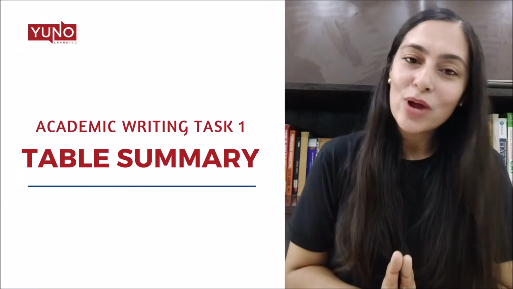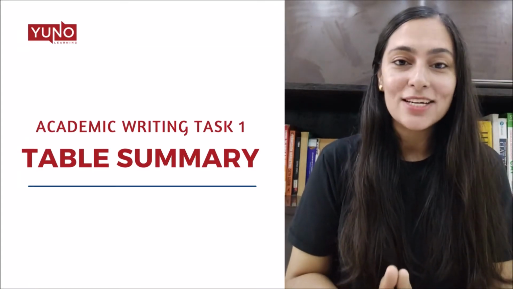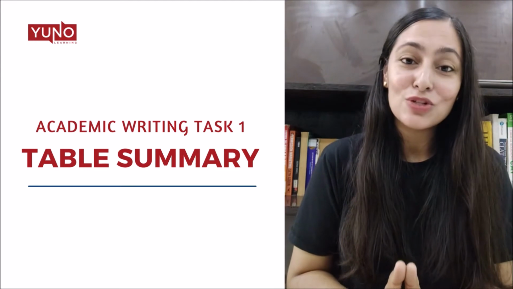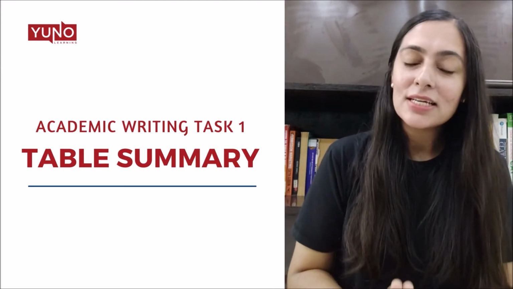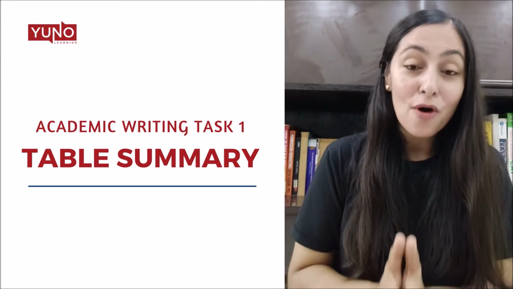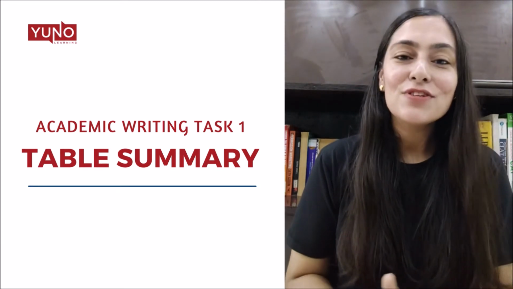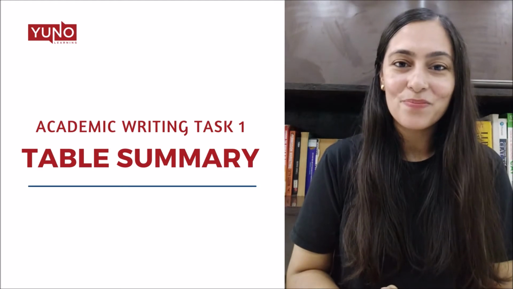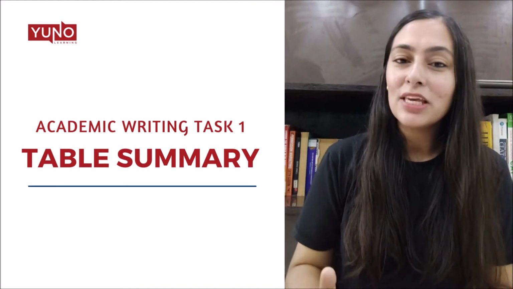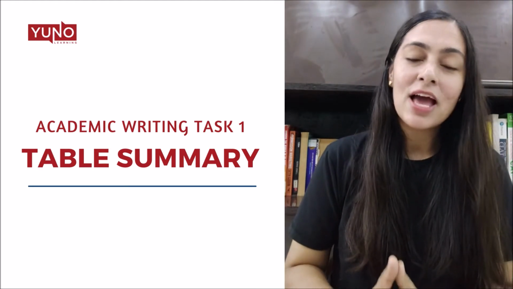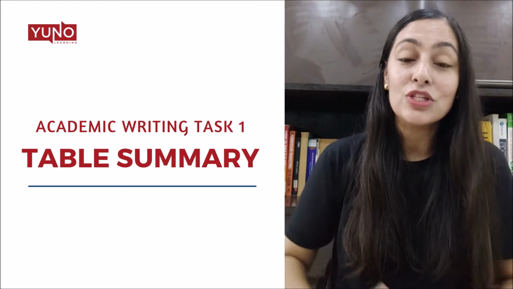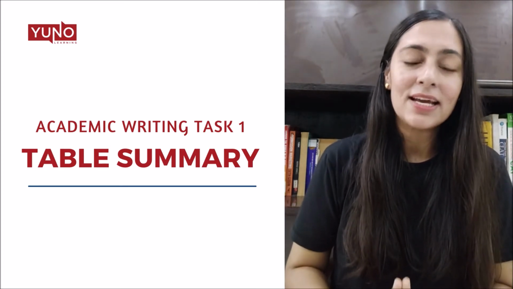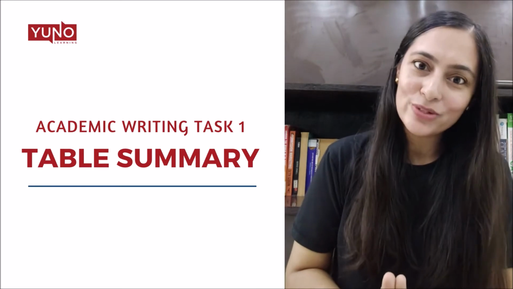In Academic Writing Task 1, you need to write a report or summary in response to a line chart, bar chart, pie chart, diagram, or table. In this video, I'm going to tell you how to write a high-scoring table summary. For this question type, you'll be given a table containing figures, and your job is to describe the given data by writing at least 150-word report.